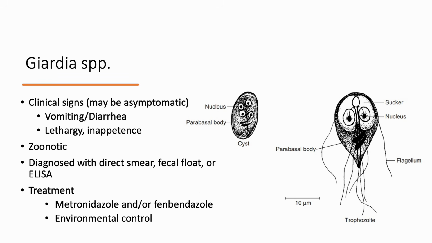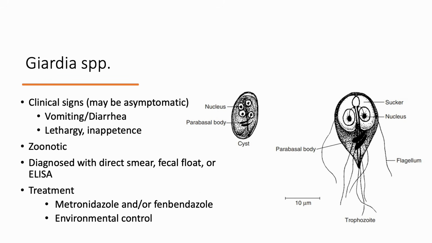When an animal's infected with Giardia, they have GI signs, so vomiting, diarrhea, lethargy, poor appetite. It is zoonotic, although it looks more and more that there are species of Giardia, and some of them are more likely to infect humans than others. So it's still always good to make sure clients are using good hygiene when their pet has Giardia, so washing their hands, cleaning up the yard frequently.